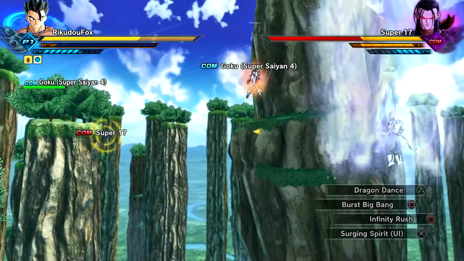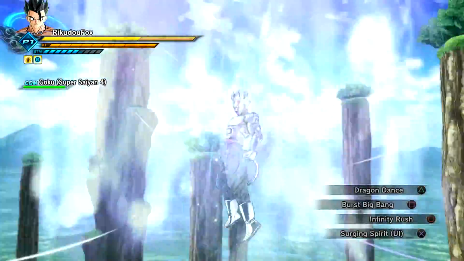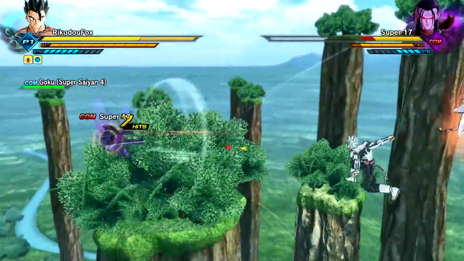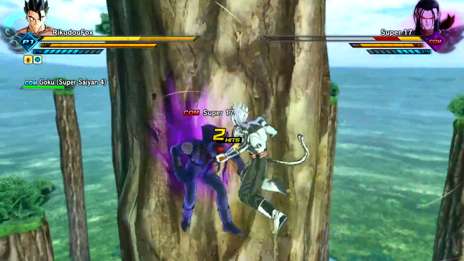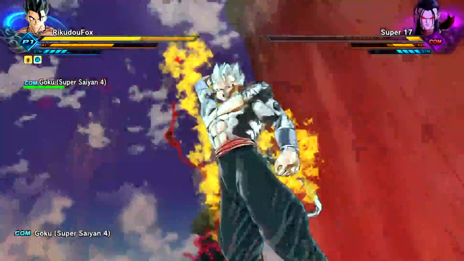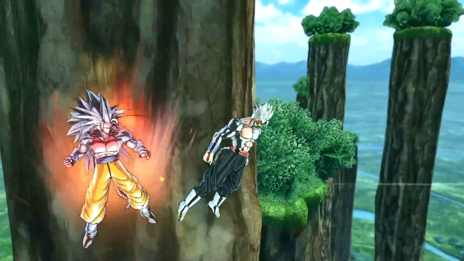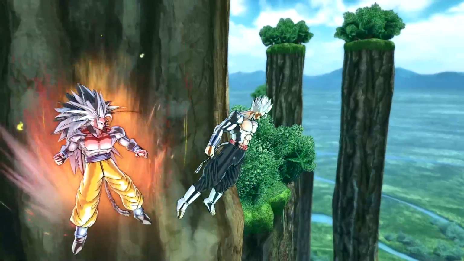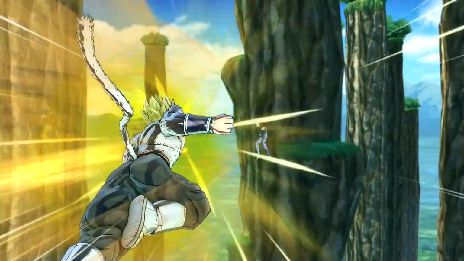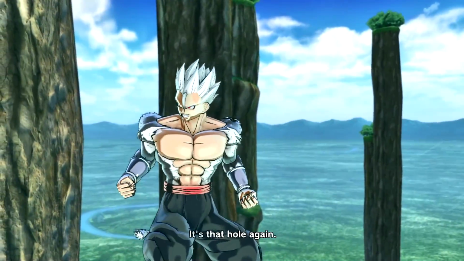Oh my gosh, we connected all of them. That usually never happens. Woo! There it is. Surging Spirit with Super Saiyan 5. Again, that's literally the only reason why I included that charge. Prepare to die! My ultimate attack is stronger than yours, Super 17. Yo, look at Goku over there. Ah, I missed! It's that hole again.